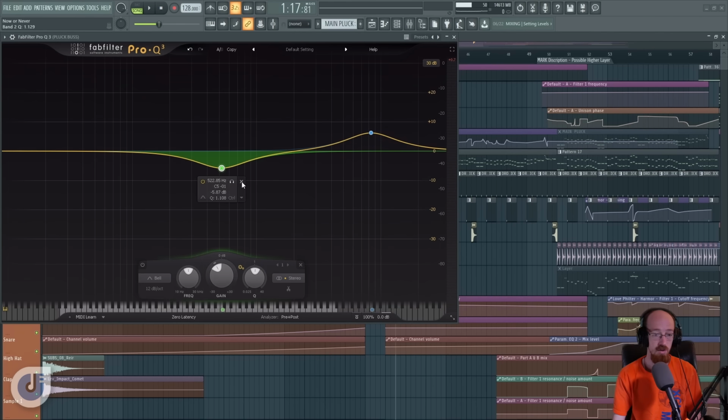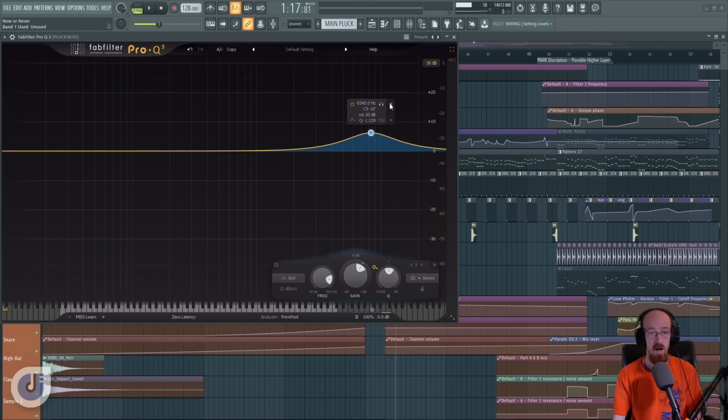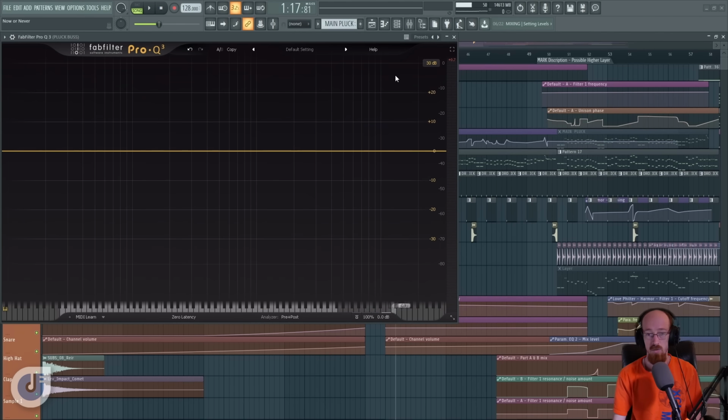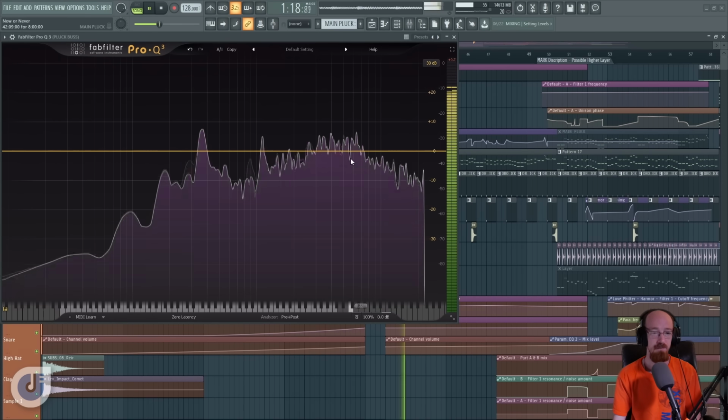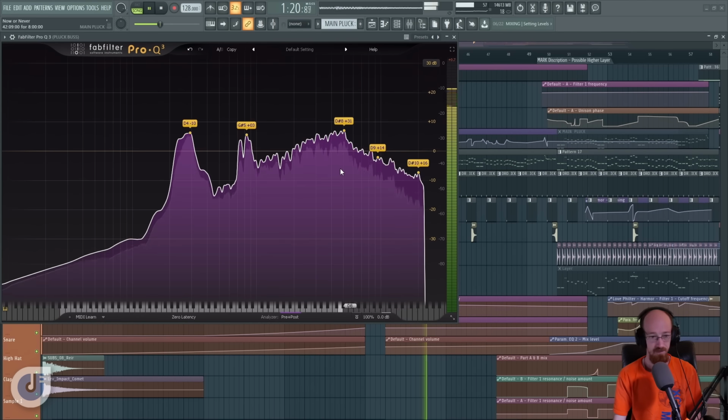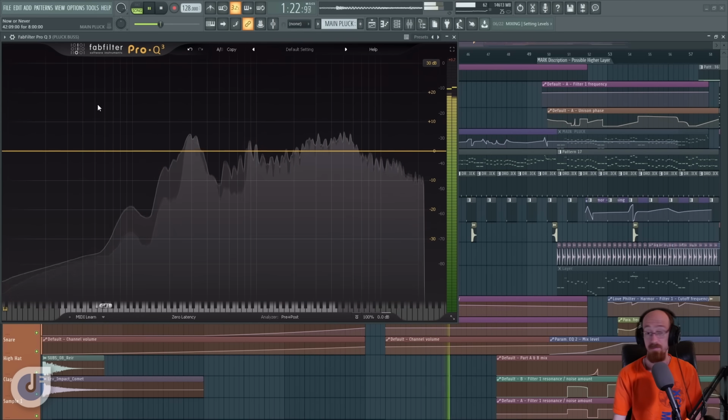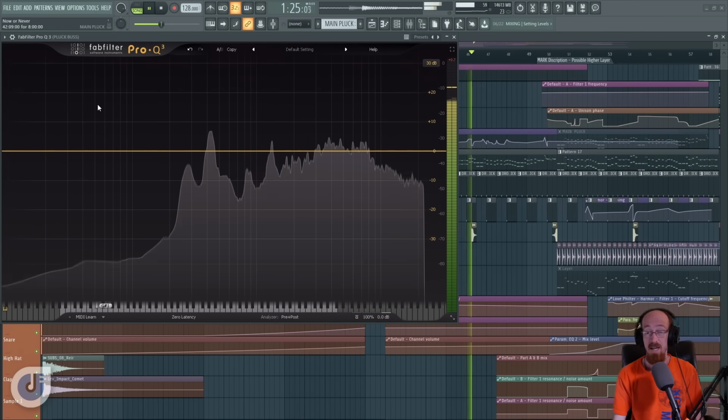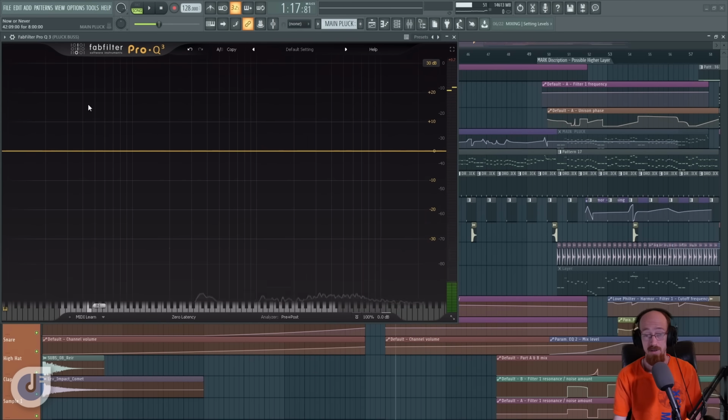To remove a filter, you simply click the X. Let me show you the audio that we're going to be using to just mess with as we learn a little bit about the Pro-Q3. So this first audio piece, this track, is the drop sound. It is a pluck. It sounds like this. So that is the sound that we are going to be using.